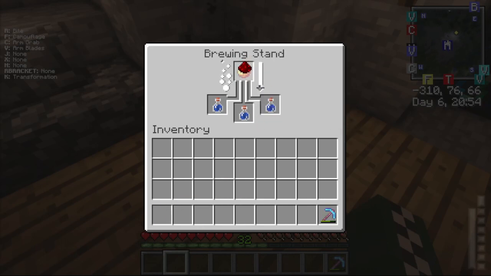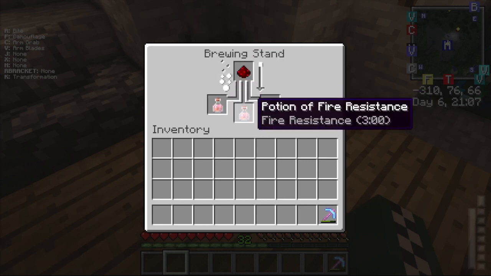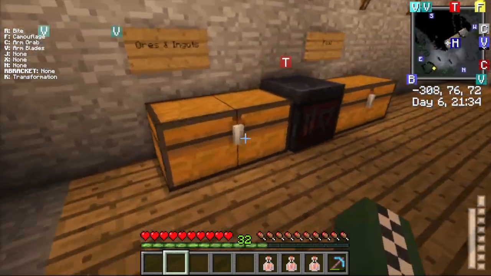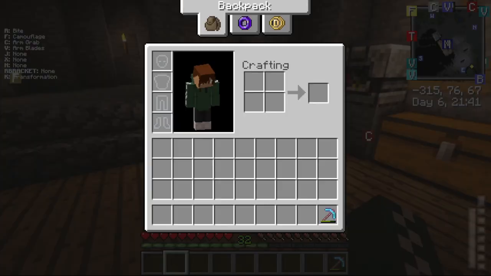And here we go. Alright, so we got the 3 minute ones. That's good. Okay, after this, we're done, guys. We're done. And there we go. We got the 8 minute. Awesome, awesome, awesome. We did it, guys. We made our newest potions. Perfect, perfect. We did it.